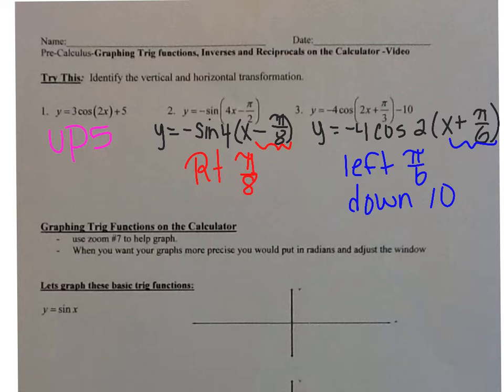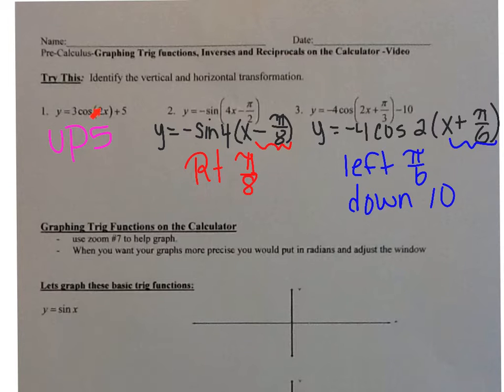Here the negative means it's a reflection over the x-axis, right? So that kind of makes sense because sine would start down. And here there'd be a stretch of 3 and also a reflection over the x-axis. The 2's here are different types of transformations. Those are the transformations that shrink and stretch it going left and right.